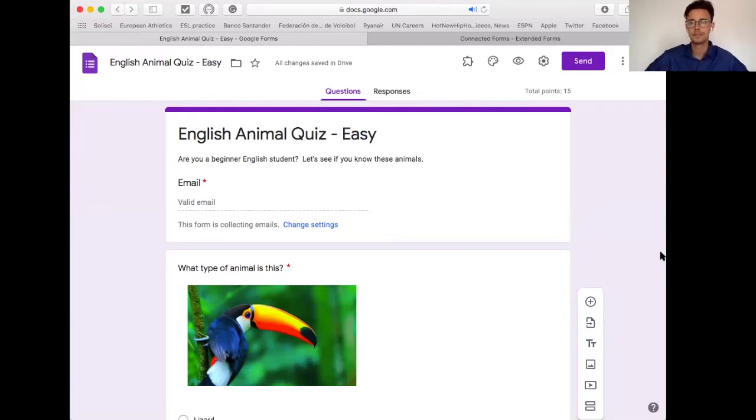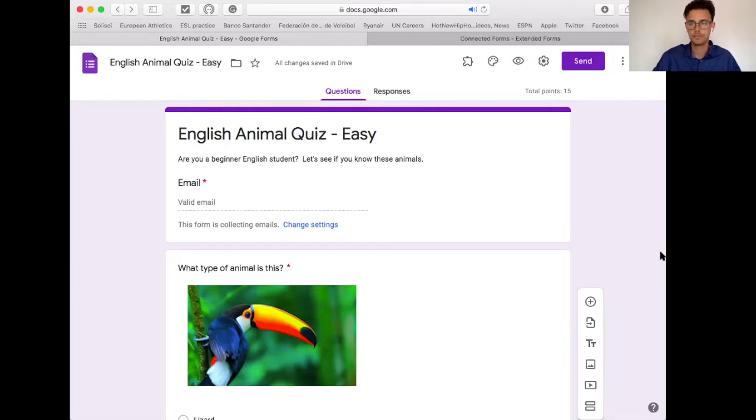So I wanted to explain how to actually create a test where you can quiz or assess your students' knowledge. And actually, this is an amazing software that I found. It's called Extended Forms, and I will show you how to use it. I was looking all over the internet, actually, how to create an exam that's timed and it limits responses, but also is able to provide feedback.